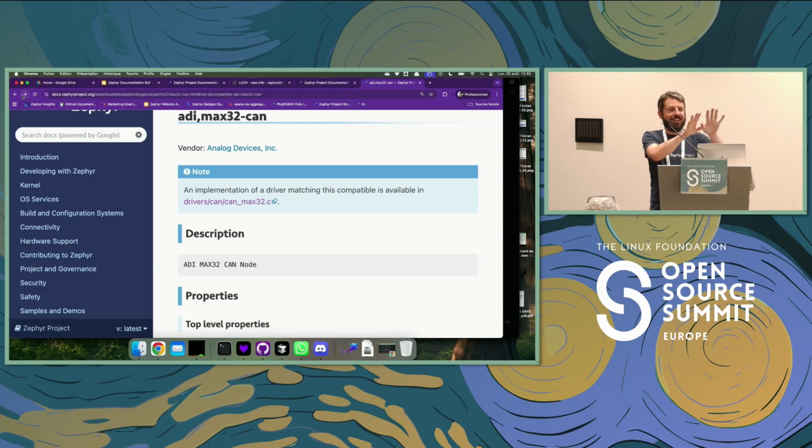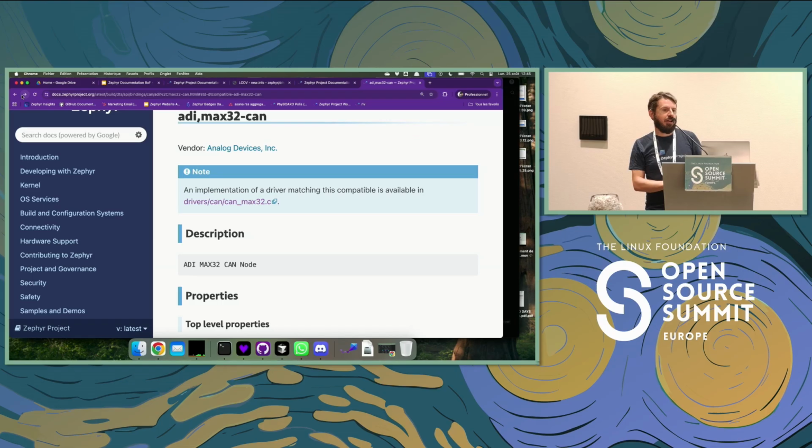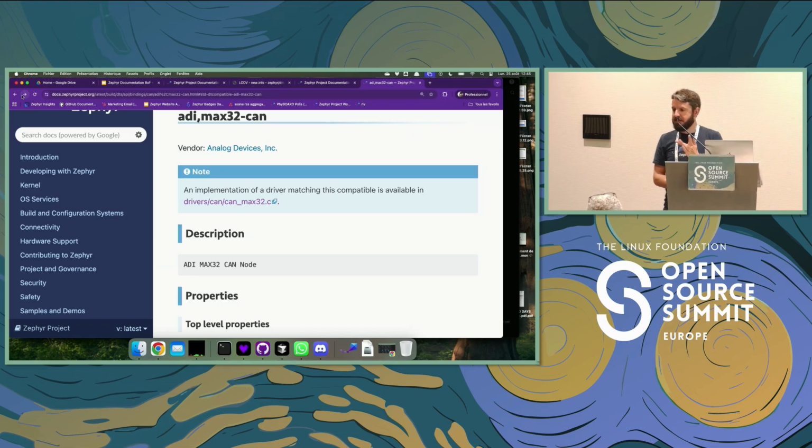Looking at that side of the room, I see eyebrows. I don't see why not, especially since we have a nice device API macro. Peter, you're not listening.